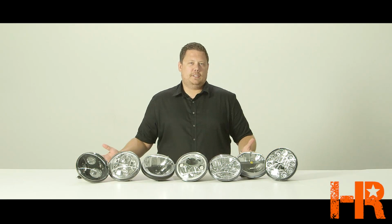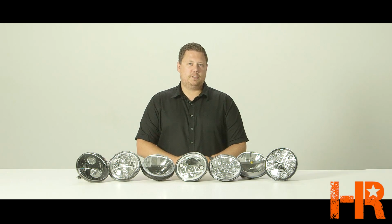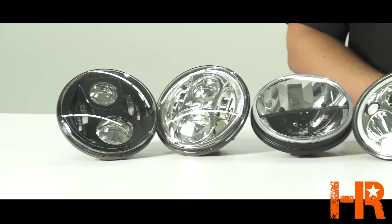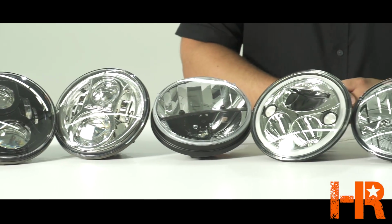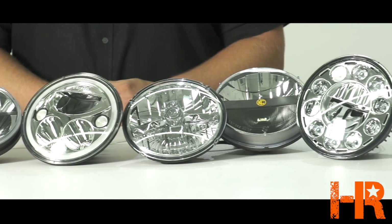Now that we're approaching the end of the video, I hope you know enough about the selection of 7-inch round LED headlights in the market today to make a decision. I'm not going to rank these best to worst. I'm going to let you make up your own decisions. All I will say is these 7 in front of me are probably the only 7 that I would ever recommend to anybody for anything.